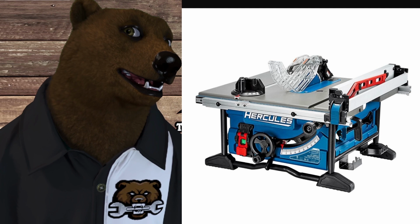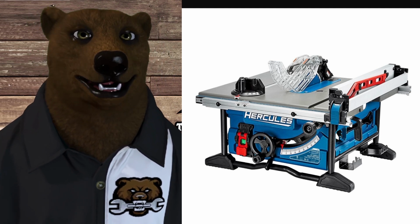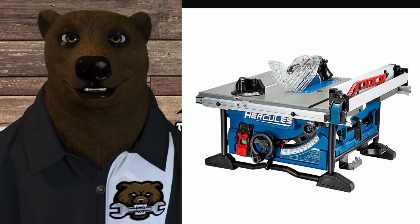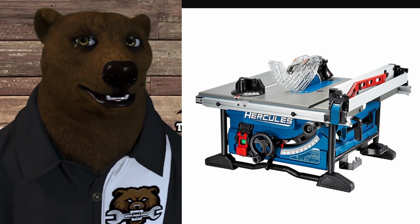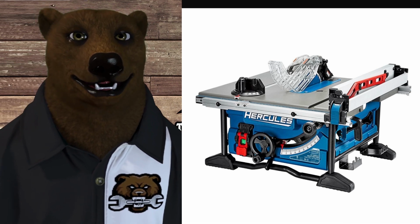I got it. So what we got here is a wider base on the bottom. You can see the feet sticking out to either side, making it a more stable design. I really like that. And then also, it's harder to tell, but the surface of the saw itself is bigger, and that's part of the regulation coming out from OSHA.